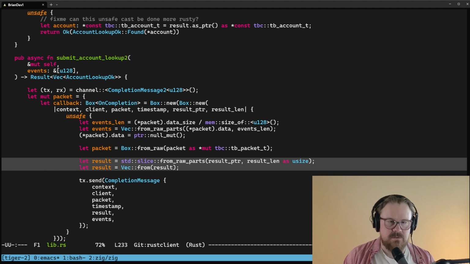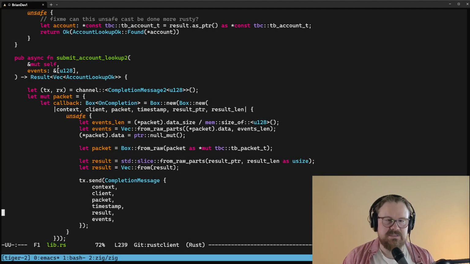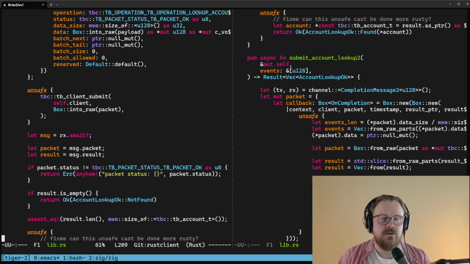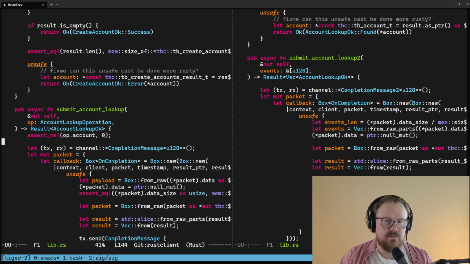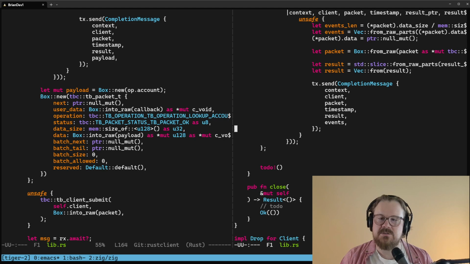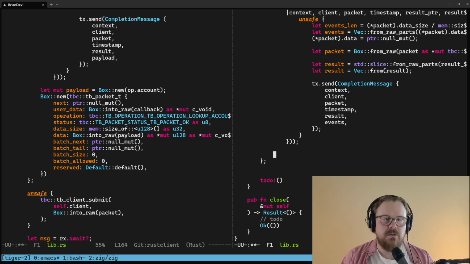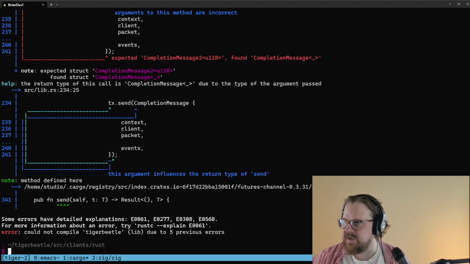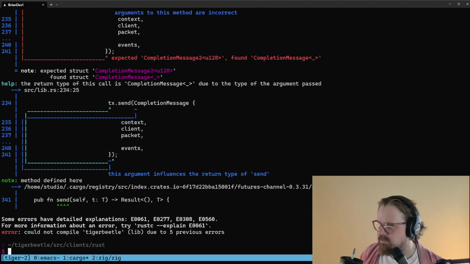We're just copying it into a Vec. All right, this looks like all the changes necessary for the callback. So again, let's open up our previous method that we're cribbing off of. And let's go construct this payload. But actually, let's put a to-do here and just see if we can build. Cargo check. We can't build. That's typical.